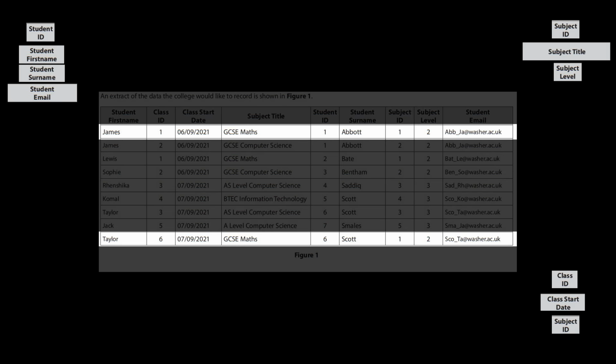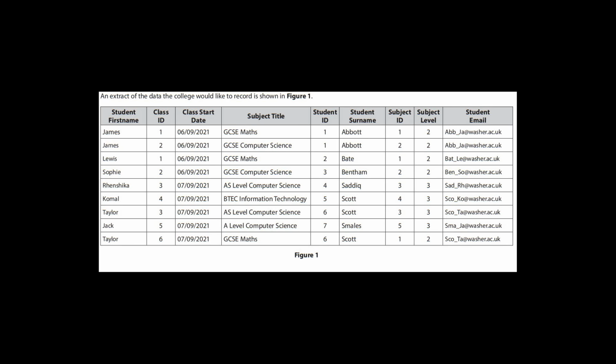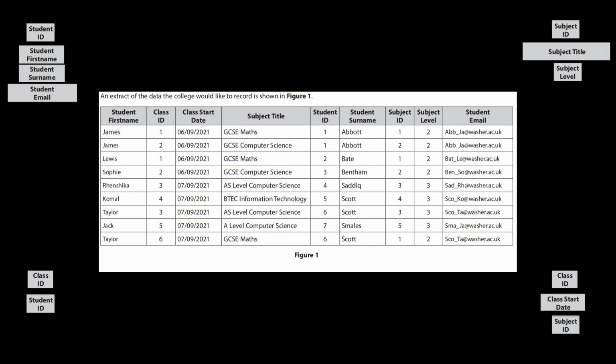Now our next challenge is to link the table for class with a student. This doesn't naturally link, so we're going to need to create a joining table. This joining table will contain the class ID and the student ID. So the reason for creating the joining table is because of the problem we have where one student can attend many classes, and many classes can have many students. It's not a good idea to have a many-to-many relationship inside of an Access database. So that's why we create what's known as a joining table, so that we can have one-to-many relationships.